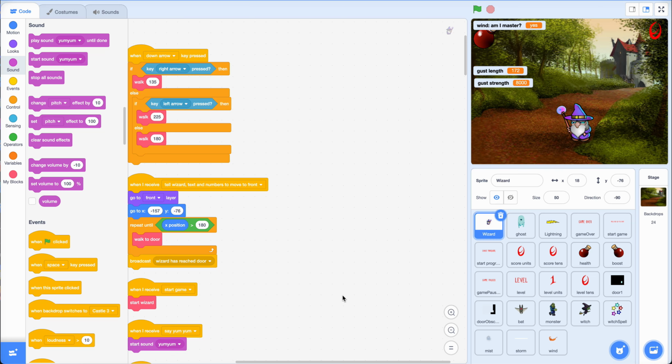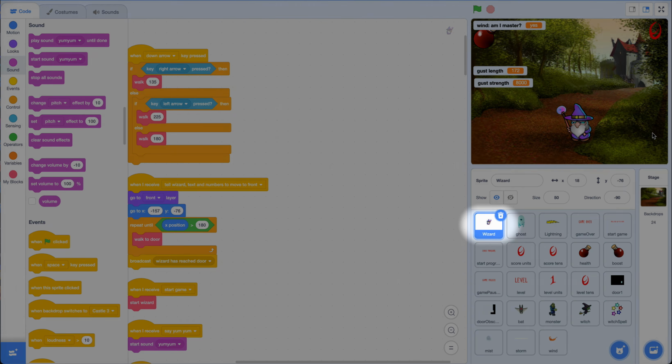Alright everyone, so it seems a shame to have created such a cool wind effect and not to let it affect the game. So to finish with the wind, what we're going to do is make it affect the way the wizard moves. So effectively we're going to have the wind blow against him, and that's going to slow him down when he tries to move left, speed him up when he tries to move right. So as if when he's running against the wind, he's getting pushed back.